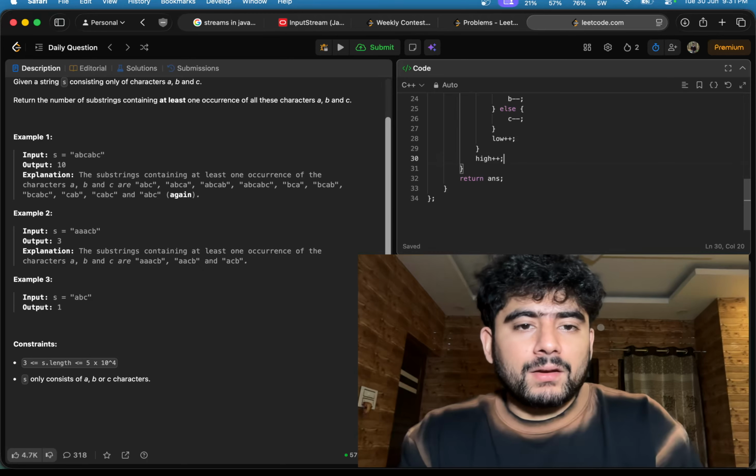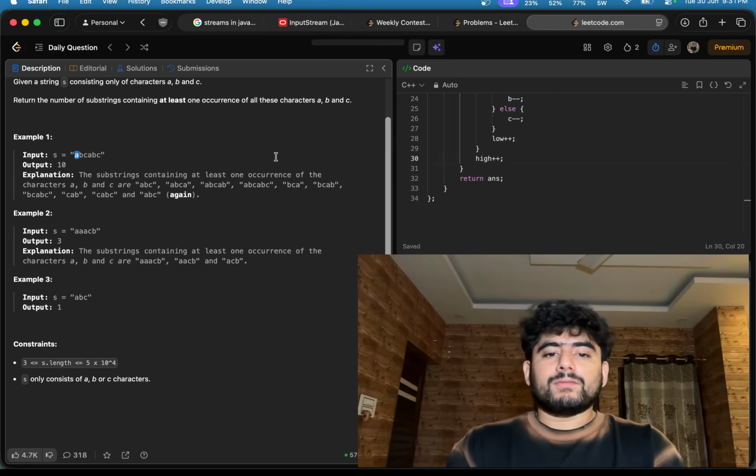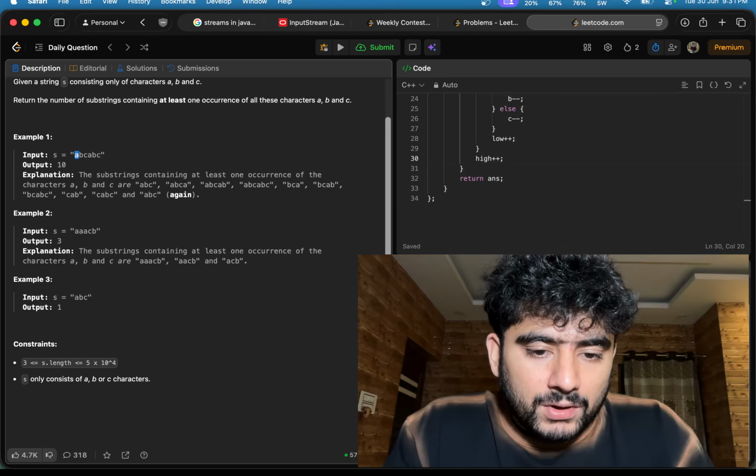Whenever we track something like this index, we have to move forward also. So for that we are doing this.